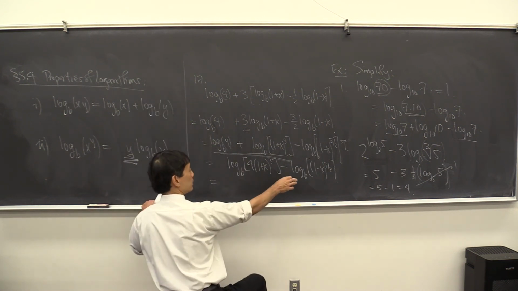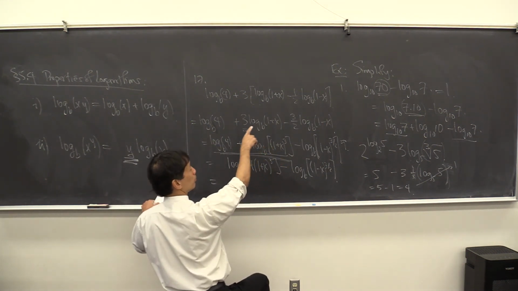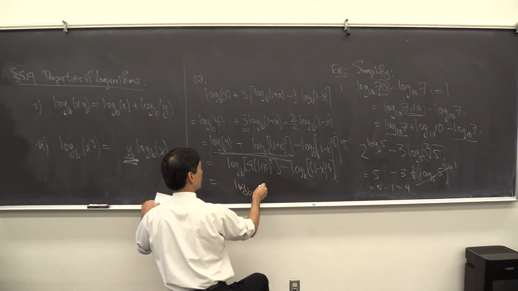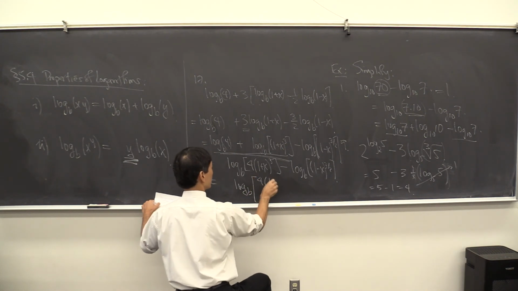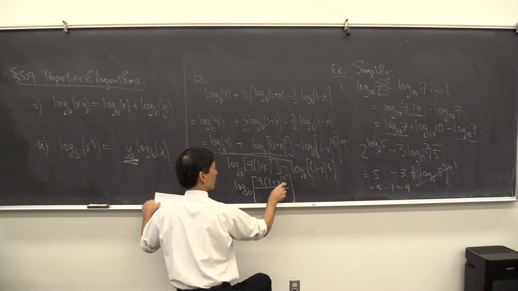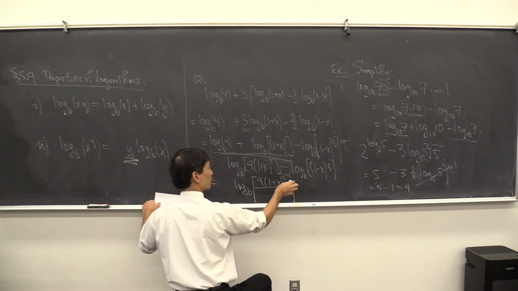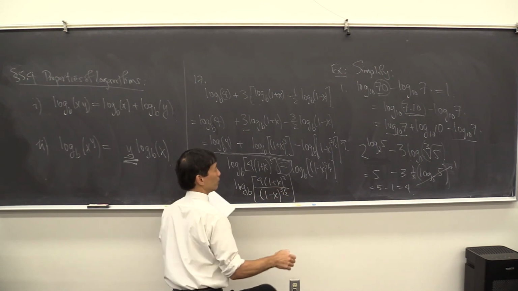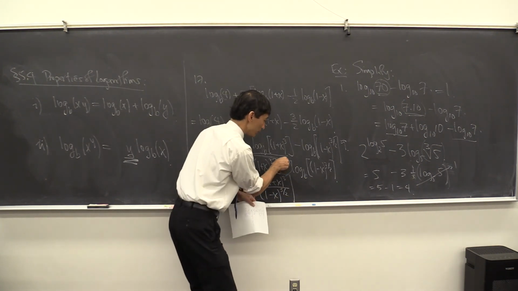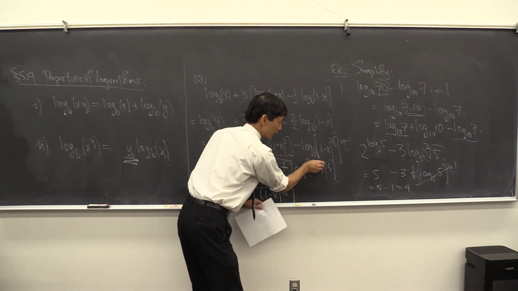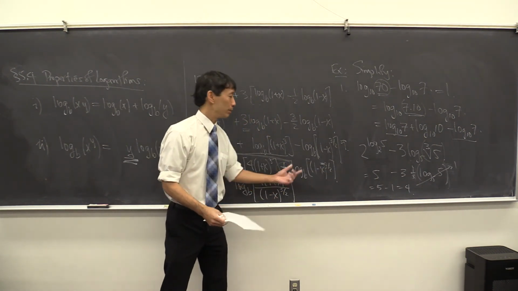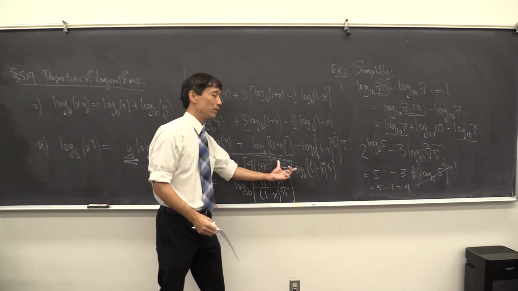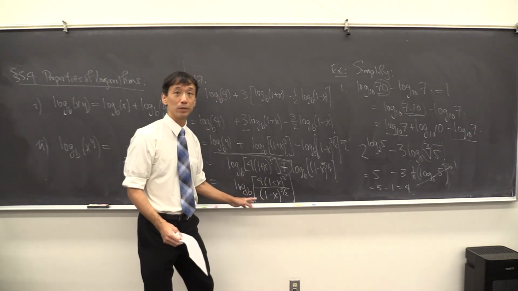And so then I'm going to use that p minus q property and change this into log of this thing divided by that, because I've got a minus here. So this is going to be this over that. In other words, you can think of this as a plus with a negative exponent, and then you multiply. Sum of logs is the log of the product again. We end up with this.